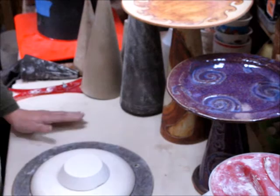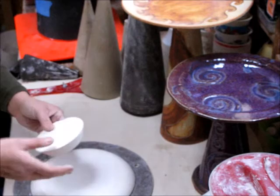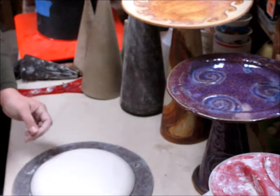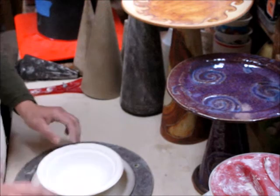Anyway, this is a simple mold that I made from the bottom of a plate or a bowl. So you can get the little plastic styrofoam in the picnic section of the grocery store. You fill that up with plaster and then it pops out easily. And then that's what you have here. You could also use, this is a chinette plate. So you could also slump clay into here and then put the hole in it and then put it on there. So there's lots of options here.